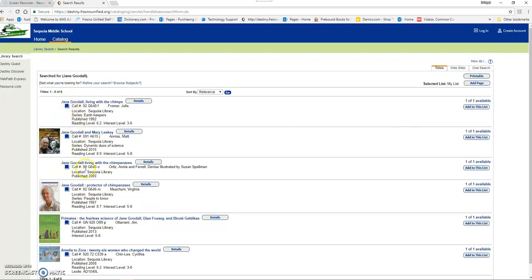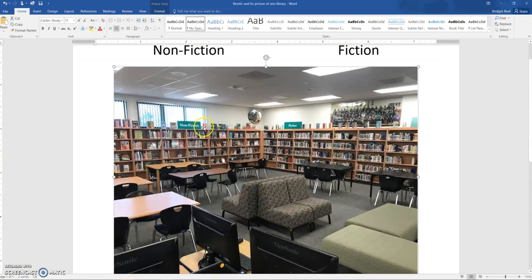So all of these copies of Jane Goodall are in, and this could be something that you would be interested in looking up. If you're interested in, for instance, Jane Goodall and Mary Leakey, 591, you're going to write that entire call number, 591, continue all the way to the J, and you can write down the author's name and then also the title. Then you're going to go to the book stacks, and you're going to look for that number. And that would be in the nonfiction section. This is the 900s, 800s, 700, and you just serpentine all the way till you find the 500s, and then you find your number.